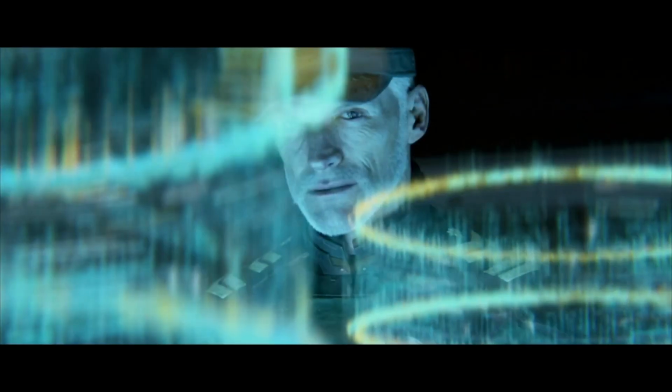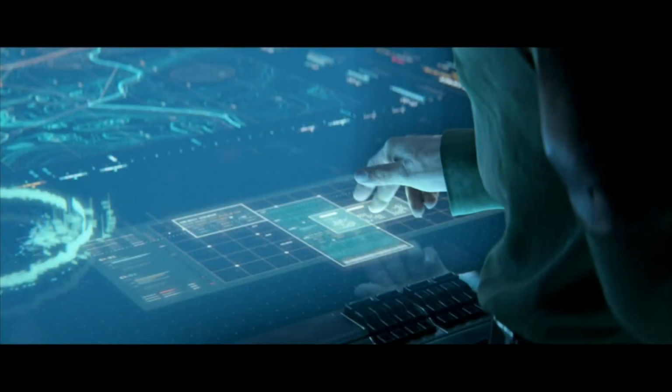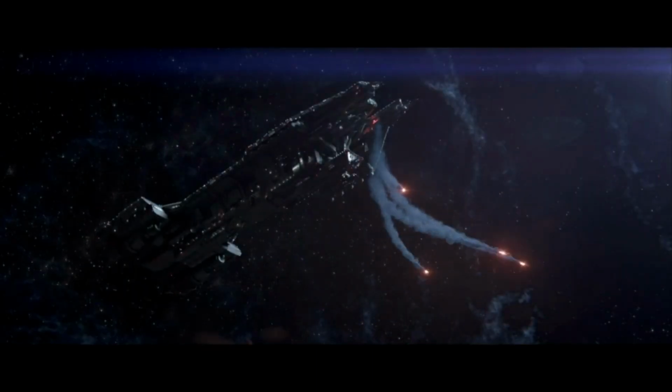Now, this shot of Cutter issuing orders on a screen I have looked at in extremely extensive detail, and I originally thought it was going to be something super important, but now I'm just 99% sure that it's just him ordering these ODSTs or missiles or whatever they are where to land.